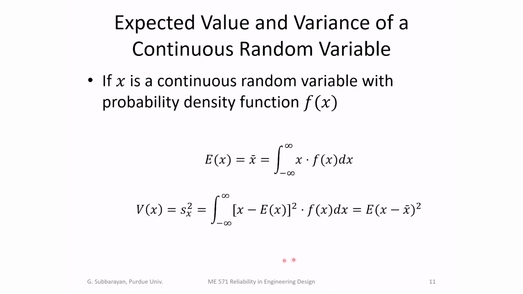Okay, so that concludes the definitions of expected value and variance of both discrete random variables as well as continuous random variables. So I'm going to stop there with this module, and in the next module I'll derive some special relationships associated with expected value and variance, and provide more insight into what these expected value and variance represent.